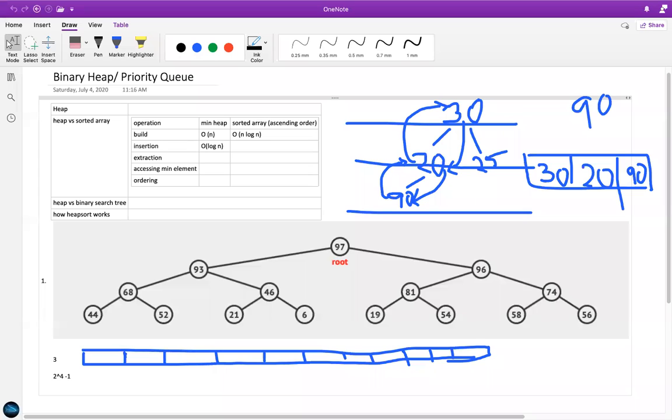Only one node going down. Look at the whole tree, for example, 93. Let's say that node violates the property. You need to push that node down, but it goes down at most only two levels. So it cannot be n log n.